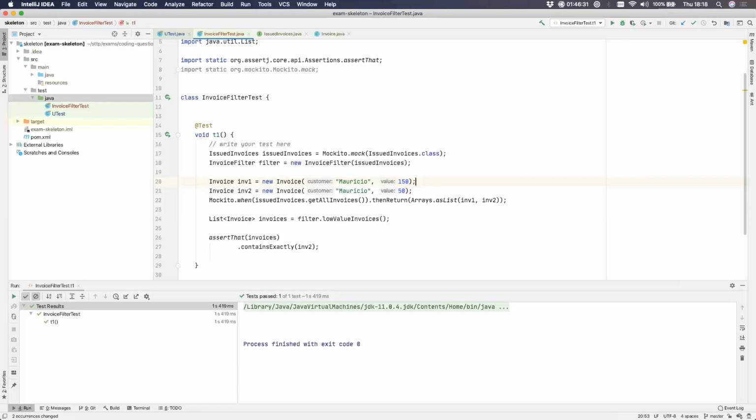However, as a developer, the trade-off that I do is: is it easy to create the class? If it's easy, I just create the class itself. I don't mock. And this is usually a true thing when you're talking about these entity objects that represent something in your system, like an invoice or product or user. Usually those type of classes are easy to create, and then I tend not to mock them.